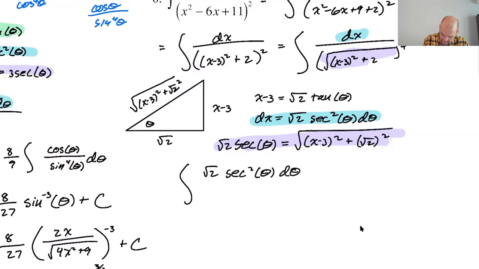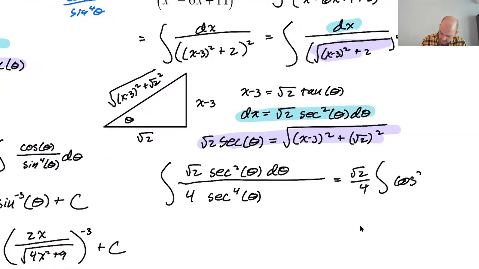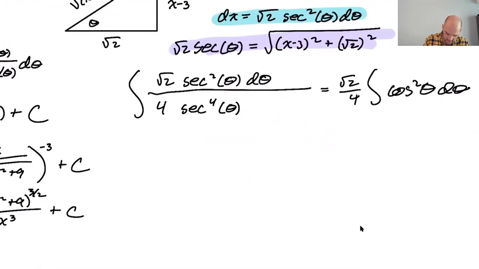theta d theta. Am I going to have to do cosine squared? I think I am. Cosine squared, man, shows up everywhere. So I get radical 2 to the 4th is 2 squared, so it's actually just 4. And then I get secant to the 4th. So I get radical 2 over 4, the integral of 1 over secant squared is cosine squared. Power reducing, so we're going to reduce this. So there's a radical 2 over 4, and then cosine squared is 1 plus cosine of 2 theta over 2.